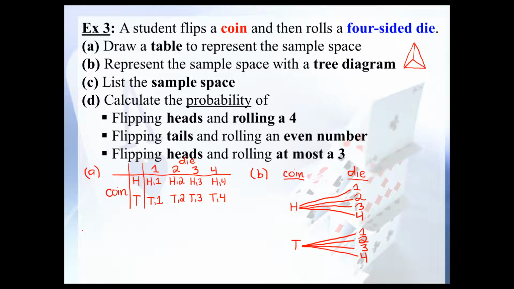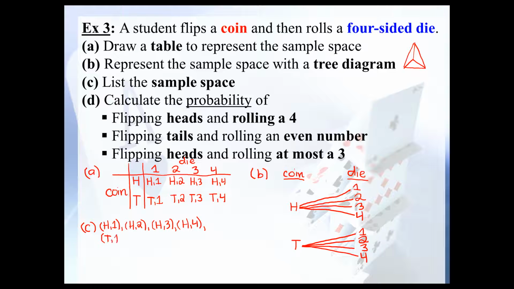C wants me to list this as a sample space. So again, a sample space also shows the possible outcomes, but it's just a lot more tedious to write them all down, and it's not really visual. So you'd have H comma 1. You'd have H comma 2. Again, you're writing your outcome in brackets and then separating the different outcomes with commas. Okay, we could go on to another line here, because otherwise I'm going to run into my tree diagram.